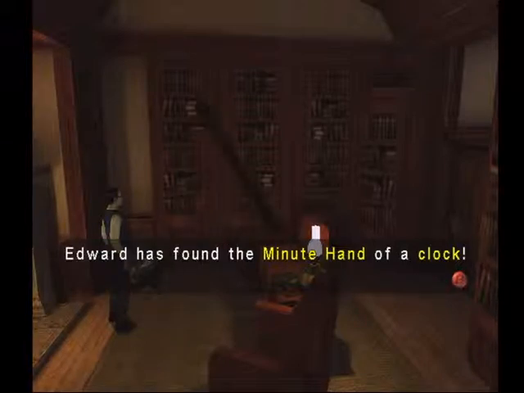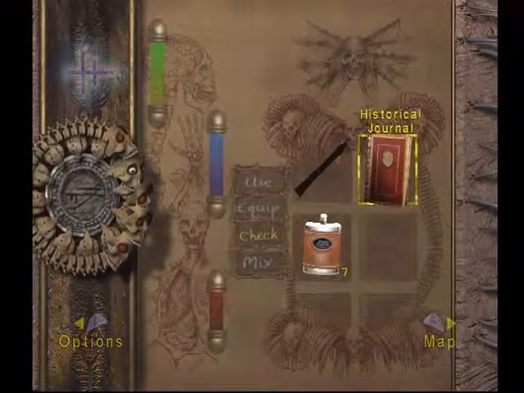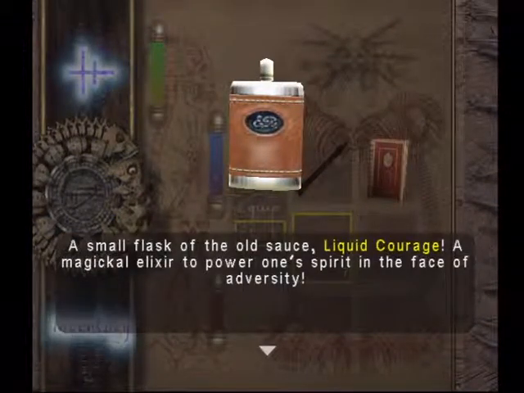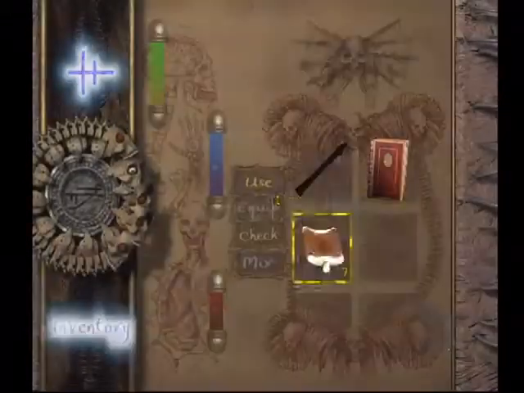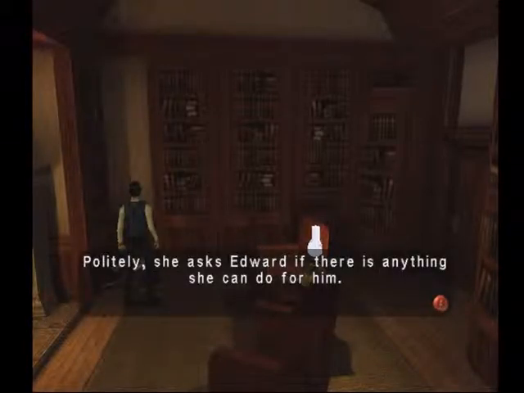Minute hand of a clock. Wow. Also check your flask. I think it's funny you have one. Liquid courage. Small flask of the old sauce, liquid courage. A magical elixir to power one's spirit in the face of adversity. Bottoms up. Regain sanity.